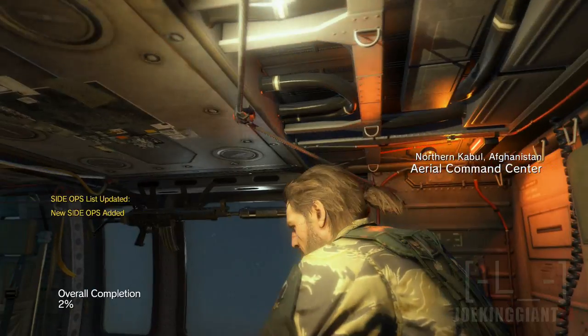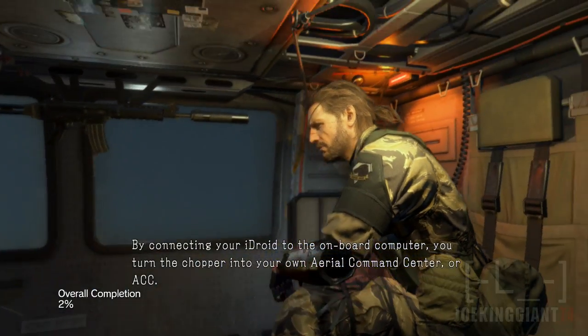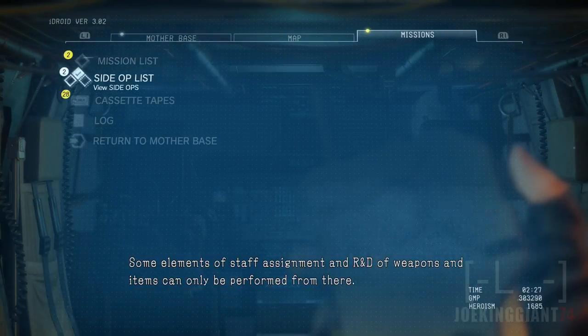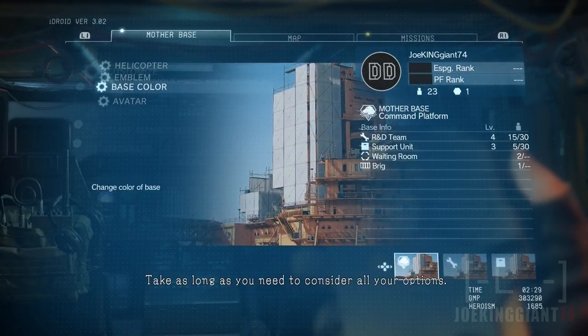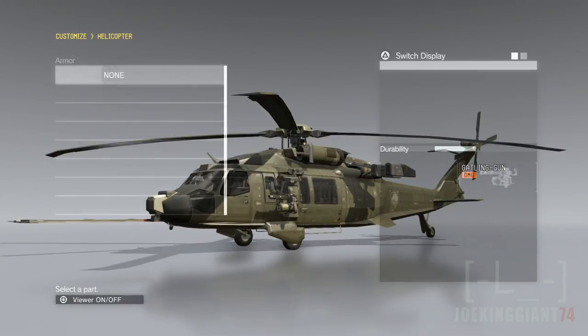Side ops list updated. By connecting your iDroid to the onboard computer, you can turn the chopper into your own aerial command center, or ACC. Some elements of staff assignment and R&D of weapons and items can only be performed from there. Take as long as you need to consider all your options.